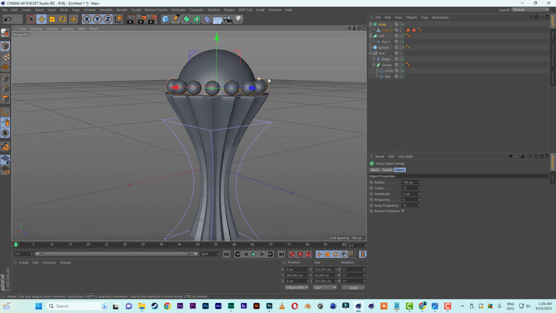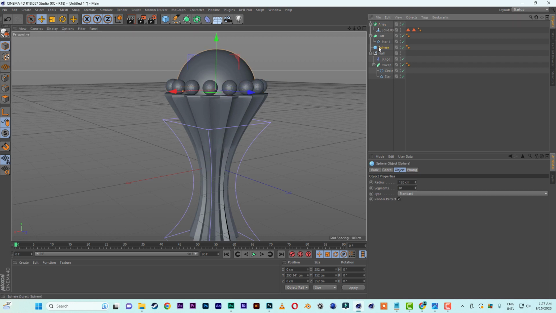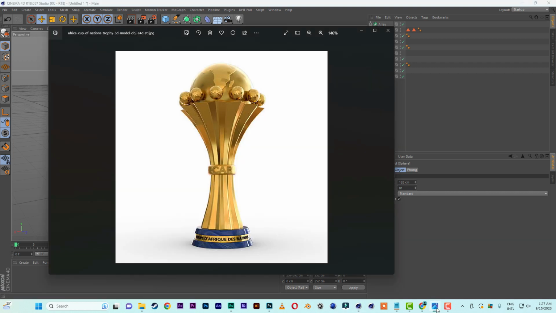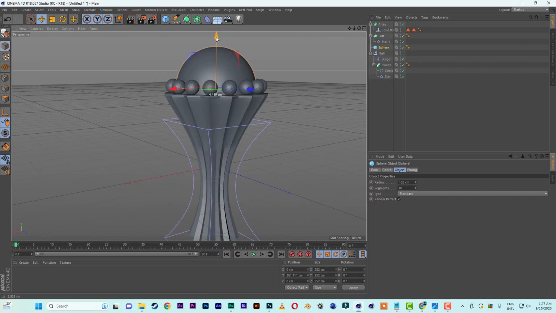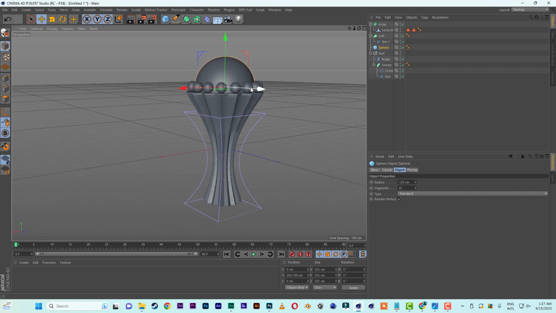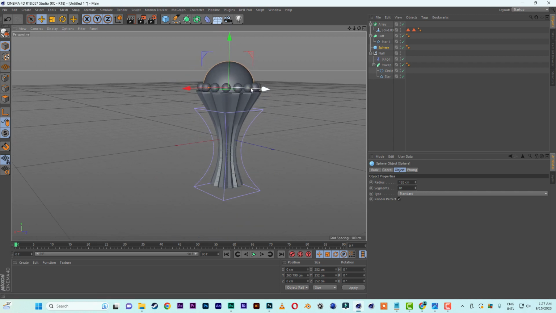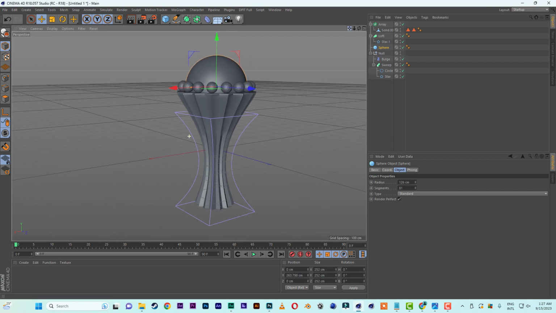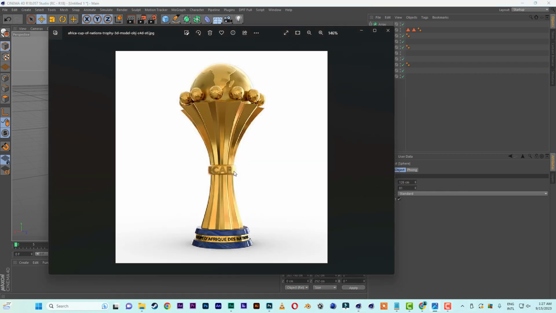Okay, now I think we have finished arranging the top. Let me pull the sphere up a bit. Let me see. Okay, it should come up a bit more. Okay, so this is the top. Now let's create the bed. The bed, that's the middle here.